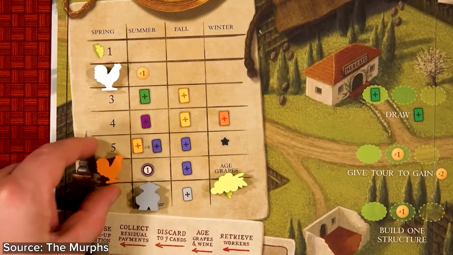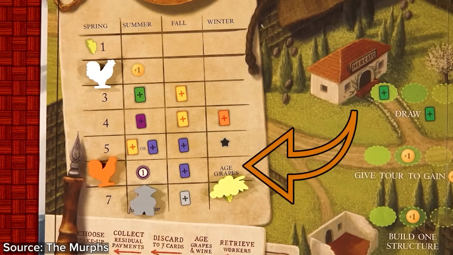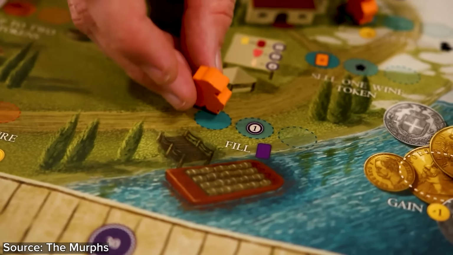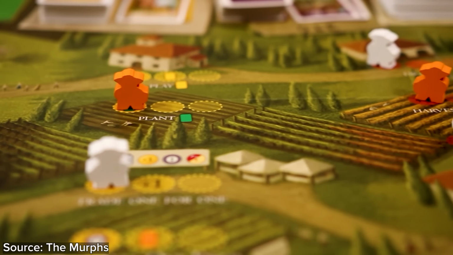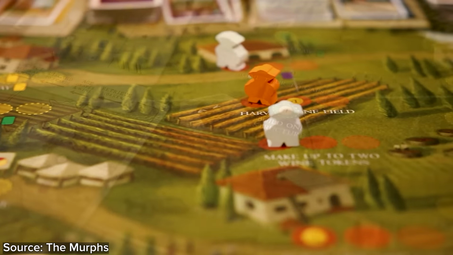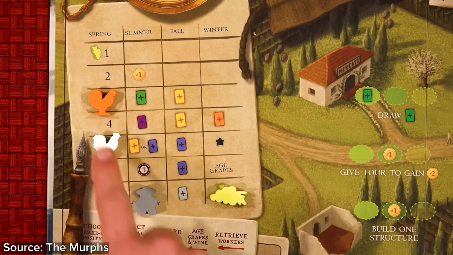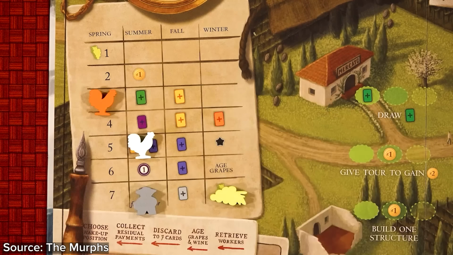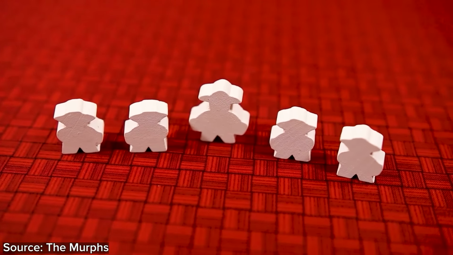But basically what you're doing is you are getting different kinds of grapes. You are then picking those grapes, squishing those grapes down into juice, aging that juice into wine, and then using that wine to fulfill orders. And those orders are going to be your main way to get points. I've always really loved Viticulture. From the moment I saw it, I was like, that's going to be my favorite game. And up until very recently, it was. I really, really like it. I like really open games, where you get to do whatever you want, right?